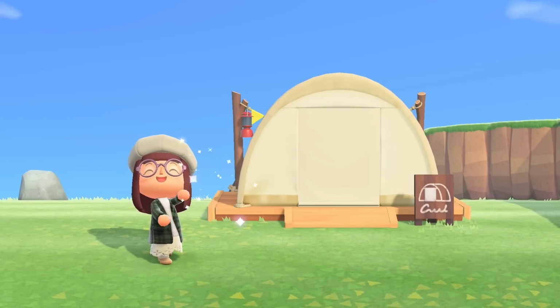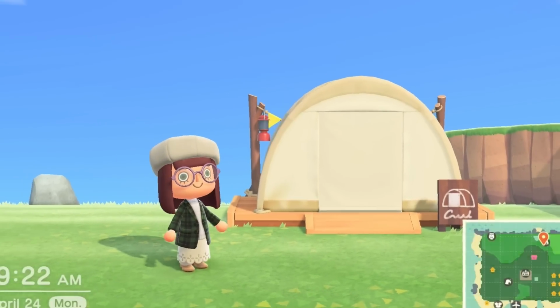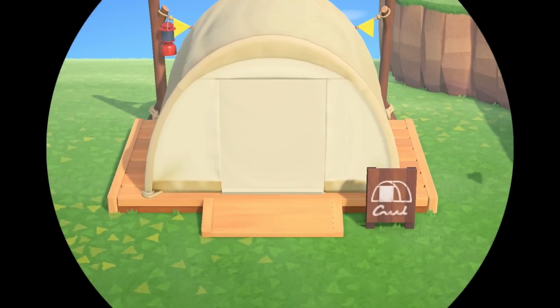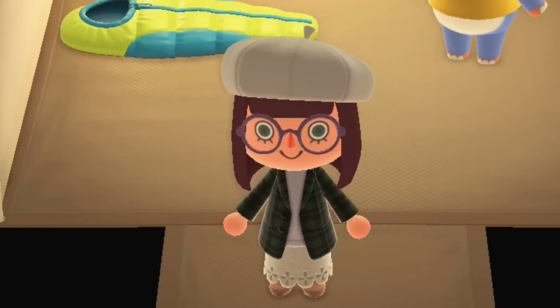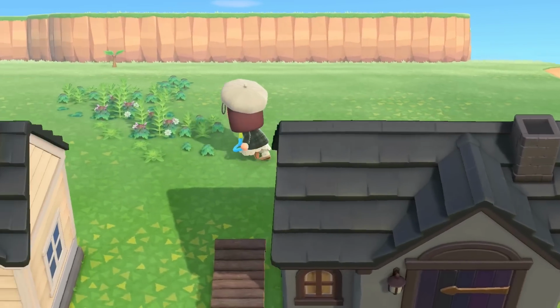Also, I forgot to mention at the beginning, we have a campsite villager. Isabel said someone's visiting today. So maybe we can land someone good. But of course, the Animal Crossing gods like to laugh at me. So we do not have a cat. We have Dizzy. So I am immediately leaving. Goodbye!